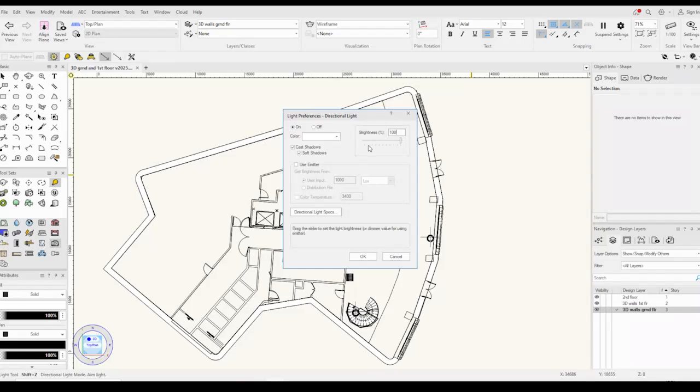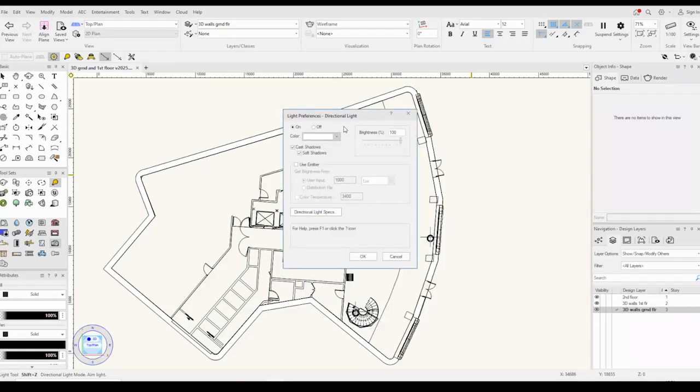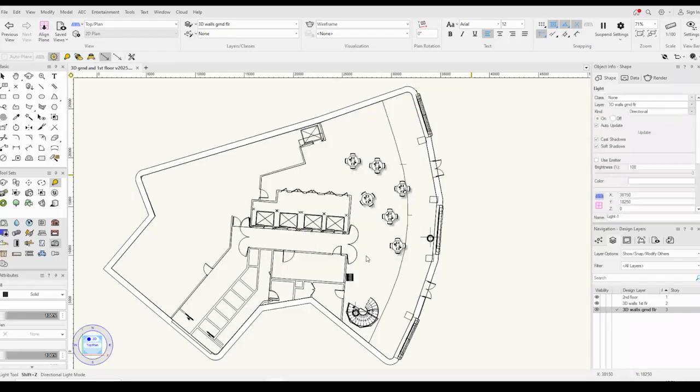Normally leave my sun at brightness 100, and we could apply color. Sometimes that might be useful if you wanted to get an effect like a sunset or a sunrise. Again, I'm going to leave that at white. So I'm just ticking on soft shadows, and I'm going to leave everything else as it is and go OK.